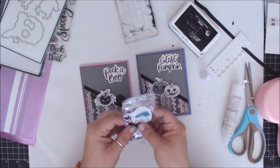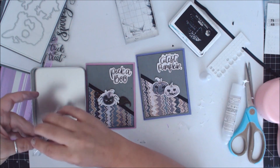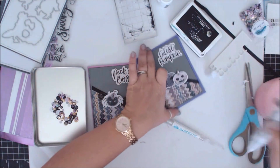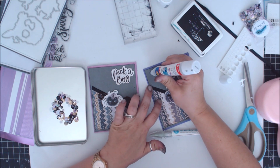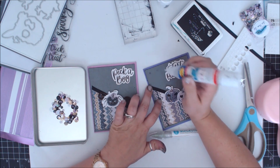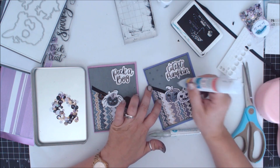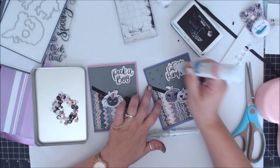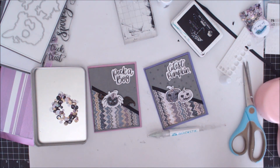All right, now we're going to get out our pretty little sequins. So here's our cute sequins. I'm going to dump a whole bunch in here. All right, next stage is that I'm going to add little dollops of glue. And I'm going to do it to both cards, so little dollops all over. And I can see it really well on this gray paper. So I'm just going to keep on adding little dollops right there. And that's where I'm going to place sequins.